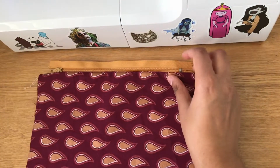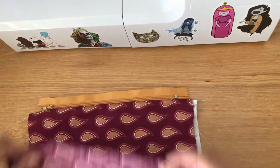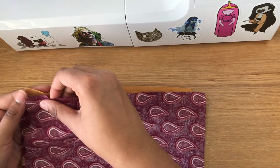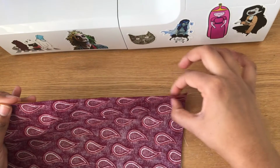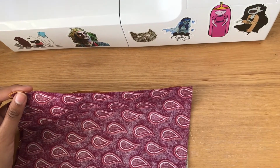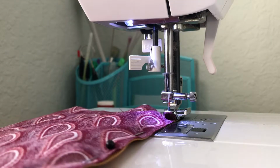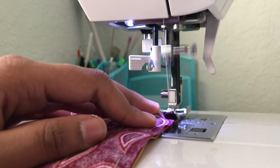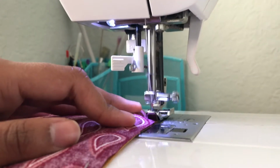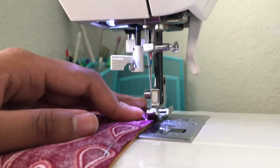So flip your fabric to the side that you want to be shown on the outside. Grab the bottom of that fabric, and then you're gonna attach it to the other side of the zipper that hasn't been sewn yet. And then you're just gonna pin and sew across like how we did last time. So just like the last time, make sure you're keeping an eye out for where the zipper teeth are and you're not sewing on top of the zipper teeth. And make sure you're taking your pins out as you sew.